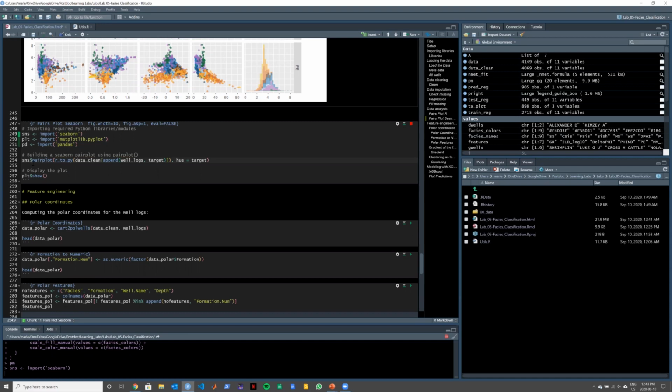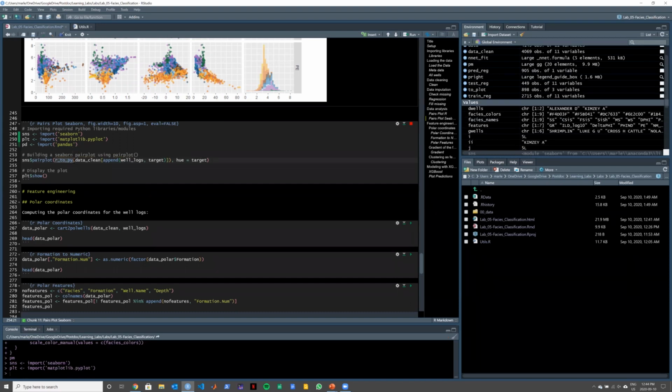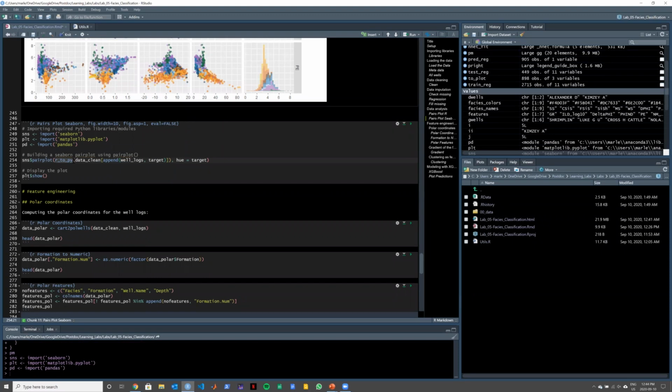It's very similar to the way you use it in Python, but instead of a dot, you're going to be using a $ sign. So it's going to be the Seaborn package, and the equivalent of the dot is the $ sign, then pairplot, and then all the parameters, the way that you include them for pairplots in Seaborn in Python. The only thing you have to think about is that we have a data frame in R, so we have to convert it to Python. So we just have to run this r_to_py on our data frame.